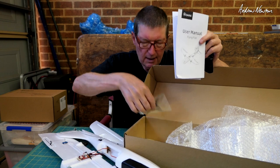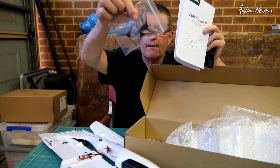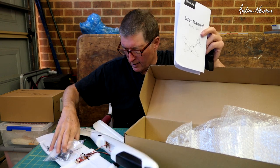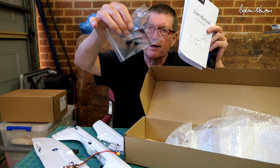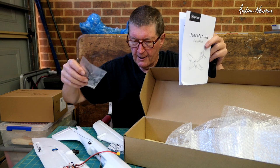And we get props. Interesting fixing method. I'll have to have a closer look at that. Not sure how they stay on. They may just be friction fed on, but yeah, we get a couple of spare props as well.